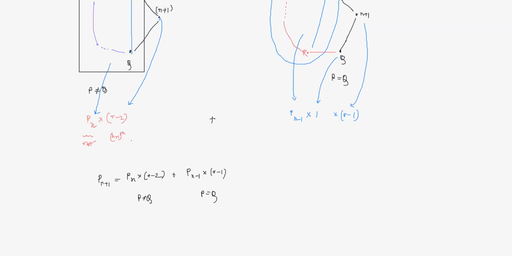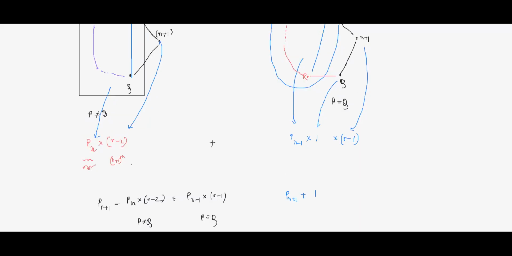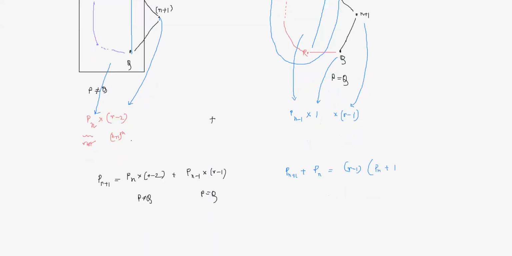It's pretty interesting, right? And you can actually solve this in an easier way. That's your homework, the sequence problem. But one hint is the following: you add Pn plus 1 and Pn. So you get on the right hand side R minus 1 times Pn plus Pn minus 1. If you define this to be some Qn plus 1, this turns out to be Qn.